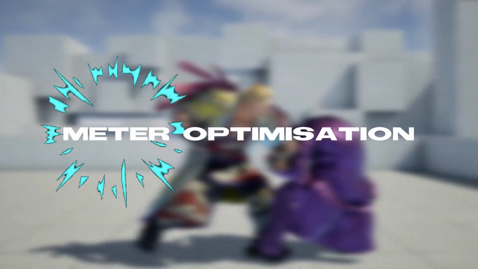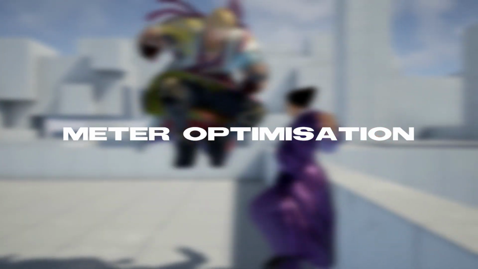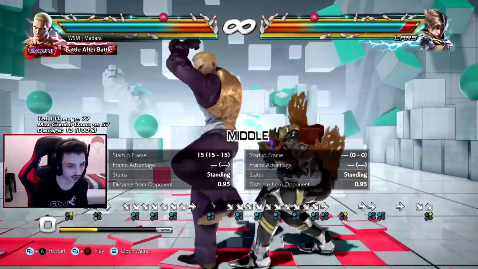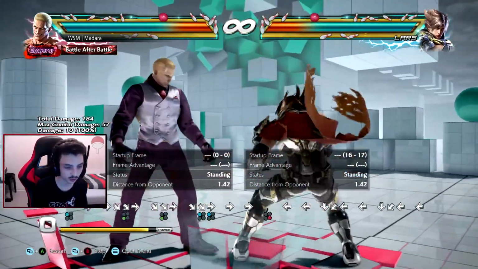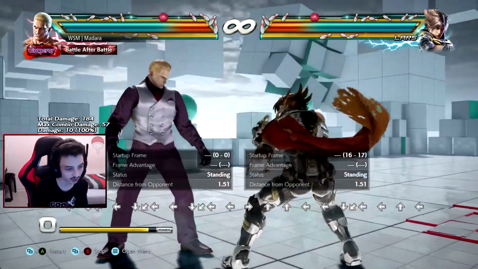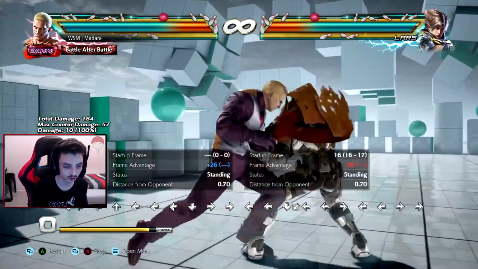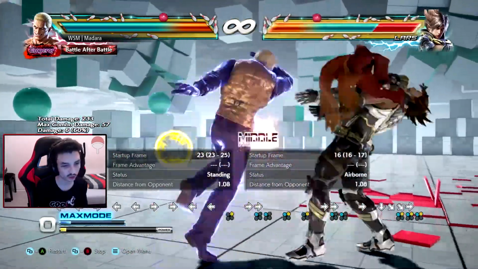We have meter optimization. What I mean by meter optimization is that, let's for example say I have 0 bars right now, right? I'm gonna get myself close to 1 bar. Up forward 3 is a launch punishable move, right? As you can see, I don't have a bar just yet ready. But if I land the move, I will have just enough meter to utilize it.